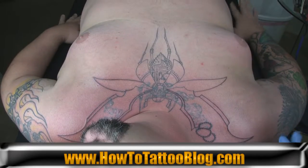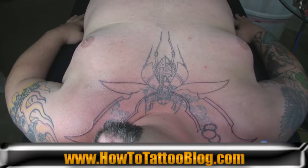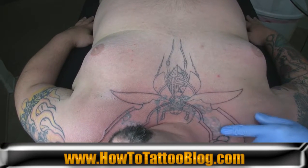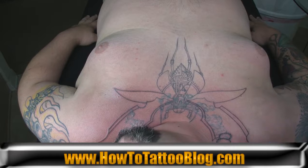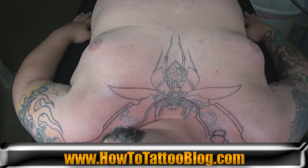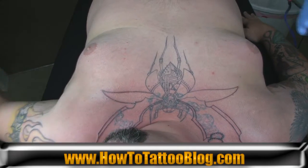Okay, so now that we have all the outline work done, well, actually, I should say the preliminary border work outline done. I still have to do the detail work on the inside of the wings. But now the majority of that's done, I'm actually going to go ahead and start the shading. What I'm going to do is start with the dark and work my way up to the light.